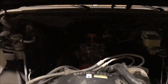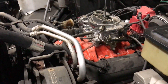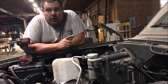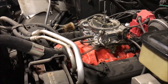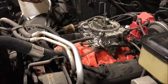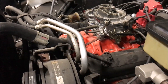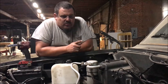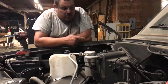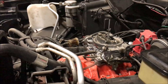We got the hood off. This is a 400 small block that we put in here — it's been in here a long time. Donnie put it in about 10 years ago. We tried to save the engine, which is why I had it rebuilt, but it got ruined when the guy started it up with no oil pump. There's also a bunch of wiring problems, but since we just worked on the '83, this one's wired the same — even down to the vacuum lines. We're not going to do this one the exact same though; we're taking out the knock sensors and computer programming.